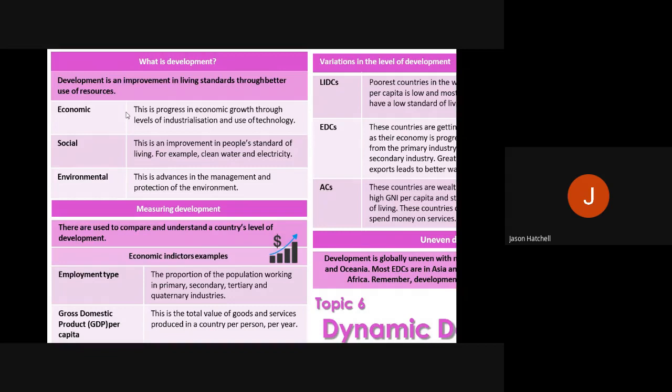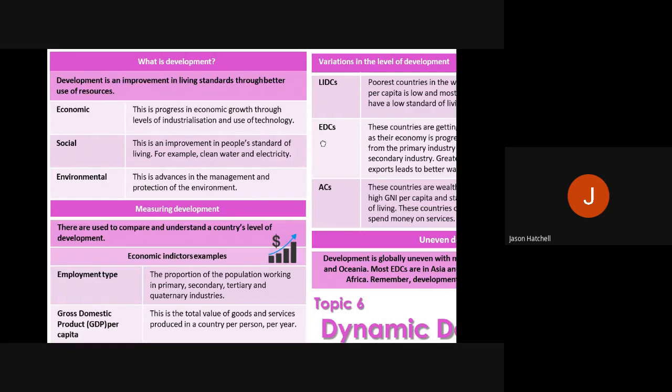When we talk about social, then, we're thinking about people's actual standard of living, their actual lives, and what they have access to. So that might be whether they have access to clean water, or electricity, or shelter, or even literacy rates. And then for environmental, we're thinking about the environment and landscape and nature. And so we're thinking about managing that environment because although we're trying to create economic growth, we also want to ensure that we're protecting habitats and our environment for our own use. So we're trying to protect that environment over time. So essentially development looks at all of the different aspects you might think about in a country and people's lives as well and tries to improve them.